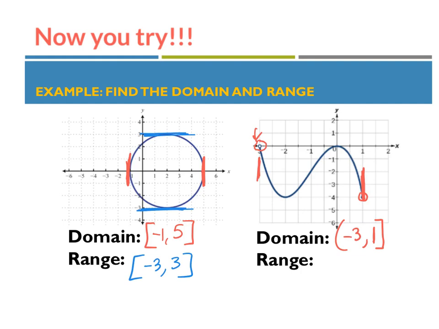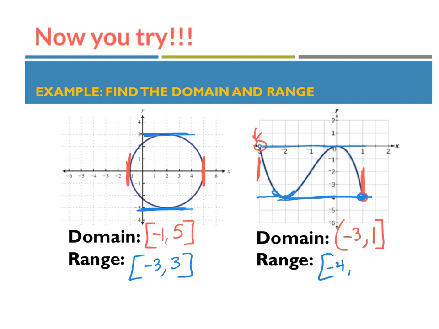If you look at the range, the lowest it goes, it looks like there's a couple places. It looks like a -4 and then -4, since those are the same. And it is included because it not only goes through the graph here, but it also has a closed circle at that right end point. So since we're going to include it, we're going to use a bracket, -4 is the lowest it goes. And the highest it goes is 0.